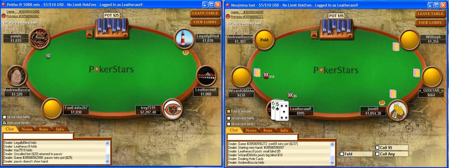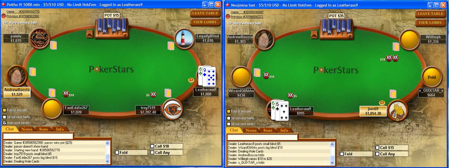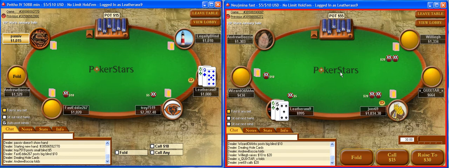You know, I could represent a made flush. There's a lot I can represent on the river. I could boat up on the turn and decide to play a little slow. 5-6 off, I don't like it from the small blind.